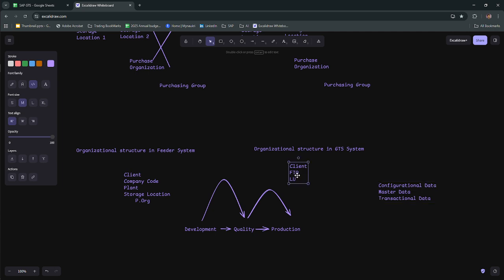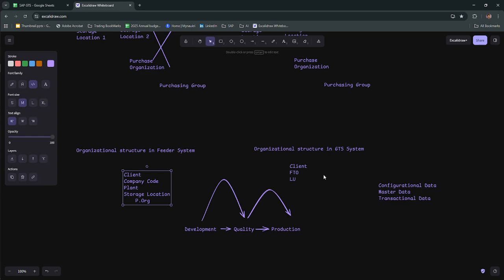Foreign Trade Organization, which is similar to company code in the ECC system. Legal unit, LU, is similar to plant in the ECC system. These two, FTO and legal unit, are called master data in the GTS system. They are not ECC configuration data as in the ECC system. They are master data in the GTS system.